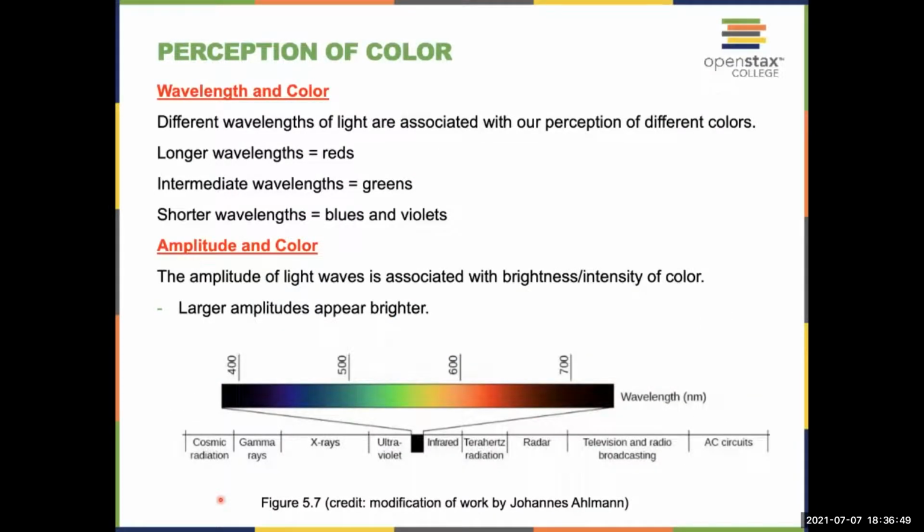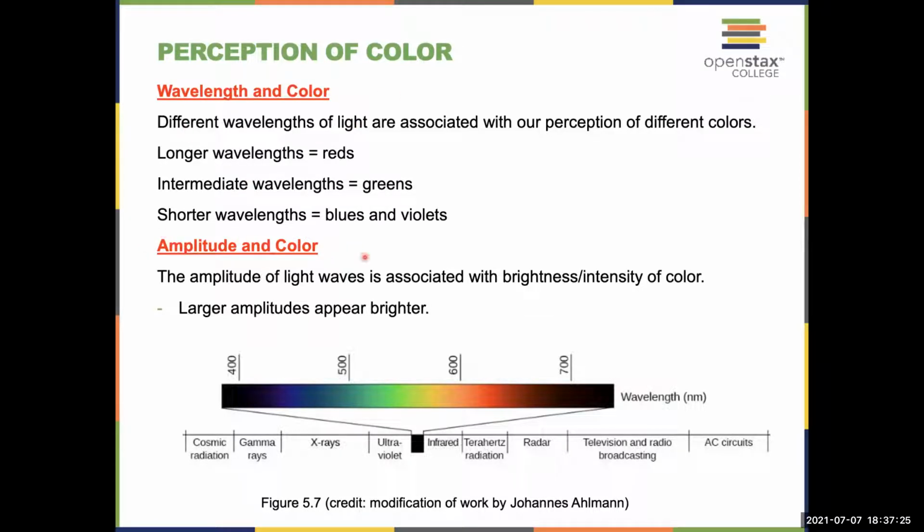All right, some of this I've kind of already talked about in the perception of color. I actually forgot I had this slide here, but it's a good review, right? So remember when we were looking at that one example from the book where it had the different colors and the different wavelengths, that the longer wavelengths were your reds. Your intermediate wavelengths are like your greens, and then your shorter wavelengths are the blues and the violets, right? And so that's what wavelength and color have to do with each other.